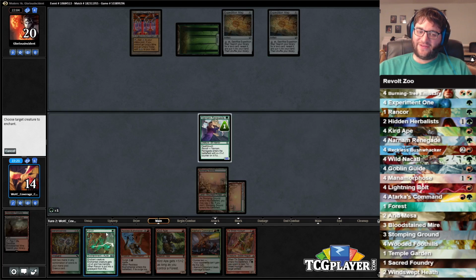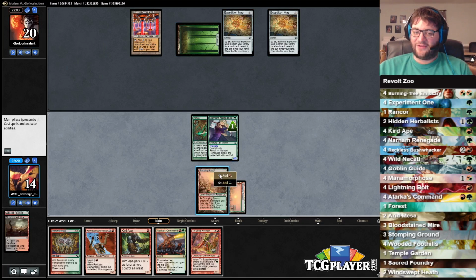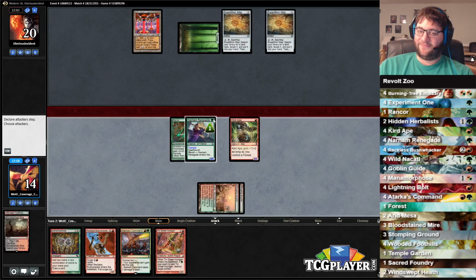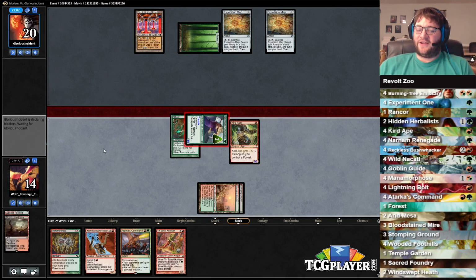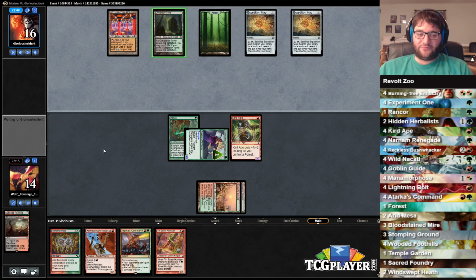Also, the other reason for this is it's still fine next turn. It's still going to hit a map, and sure, if we play it and he has to pop a map, then that's fine. He pops that map and he's spending his turn doing that rather than doing anything about our board, and he's probably just dead at that point. We also could just Manamorphose, Bushwhacker him. Like, there's a lot of different stuff we can do here.